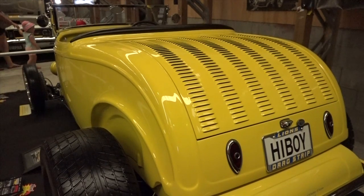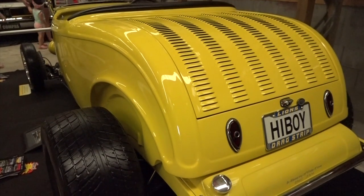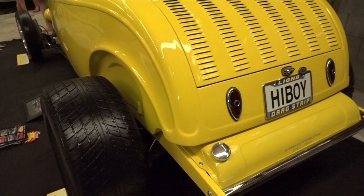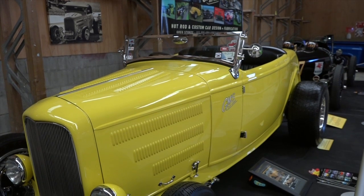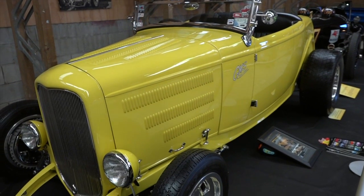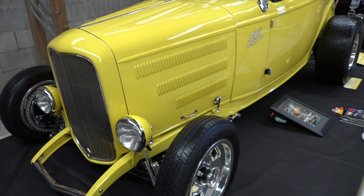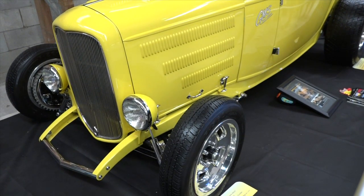Very cool, Greg. Now, because the running boards and fenders have been stripped on this car, can these still be referred to as a Roadster? Yes, indeed. It's a Roadster. It's what's called a highboy Roadster. So back in the '30s and '40s, when guys like Vic Edelbrock would go to Muroc Dry Lakes in their street Roadsters, they used to drive every day around LA. They'd drive up to the lake beds, strip the fenders, the running boards, the bumpers, the headlights, and also the windscreen off, go racing and set records, bolt it all back together and drive home.